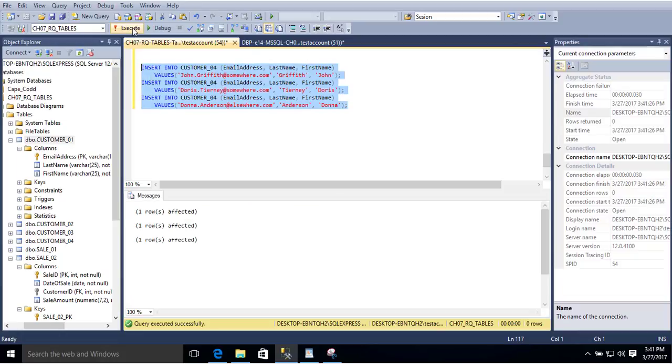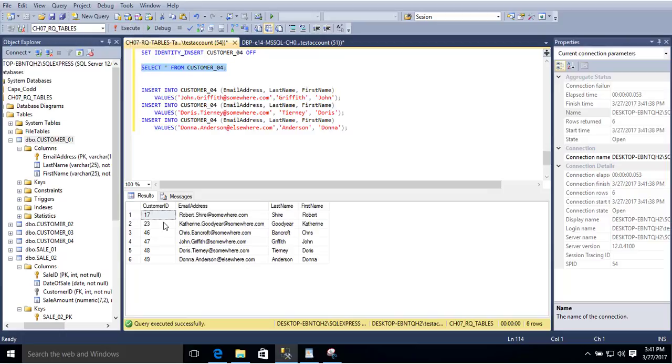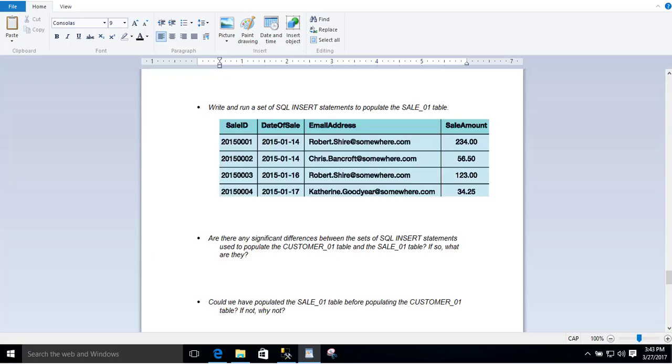We'll go ahead and do that. As you saw, no errors were given, so we should have data in there. So if we want to go back up here and run this script again, we now see that we have all 6 rows of data in our customer 4 table, and that those sequential values entered into our customer ID surrogate key as expected.